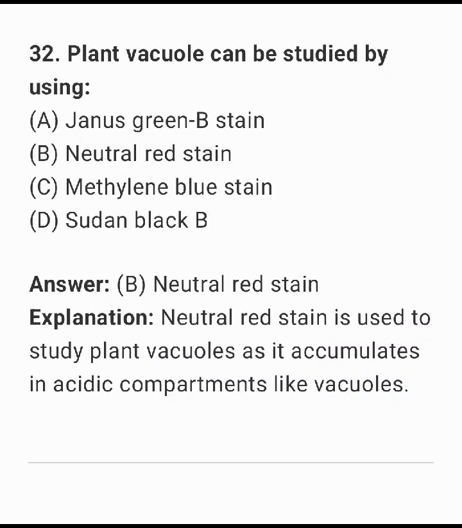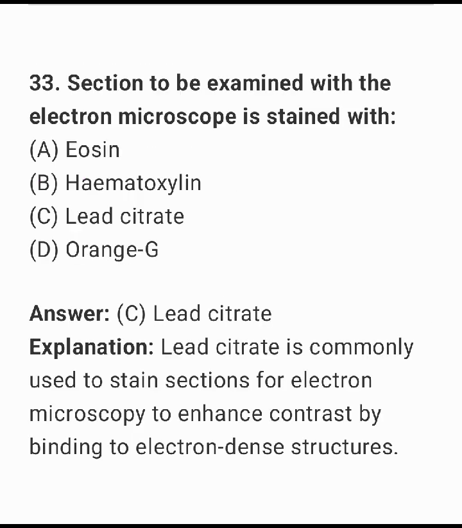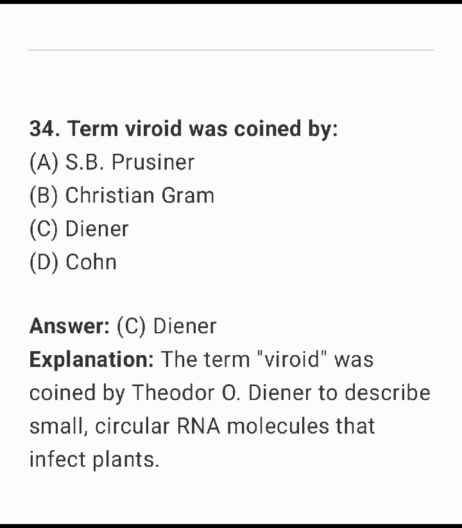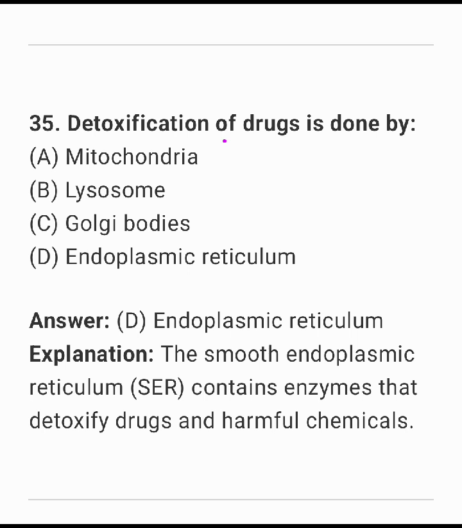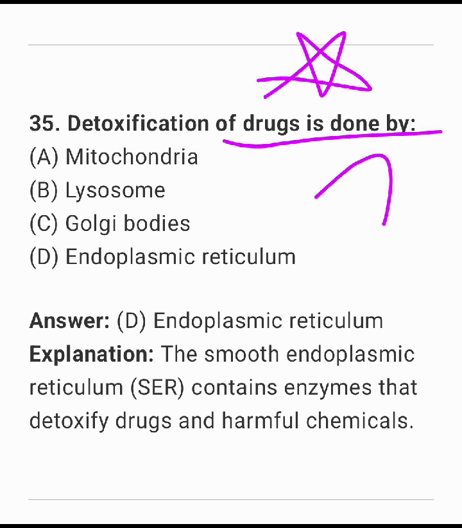Plant vacuole can be studied by using, so neutral red stain can be used to study the plant vacuole. A section to be examined with the electron microscope is stained with, so it is stained with lead citrate. Option number C is right. The term viroid was coined by, so it was given by Diener. Option number C is the right one. Detoxification of drugs is done by, so it is done by the endoplasmic reticulum. Option number D is the right answer.